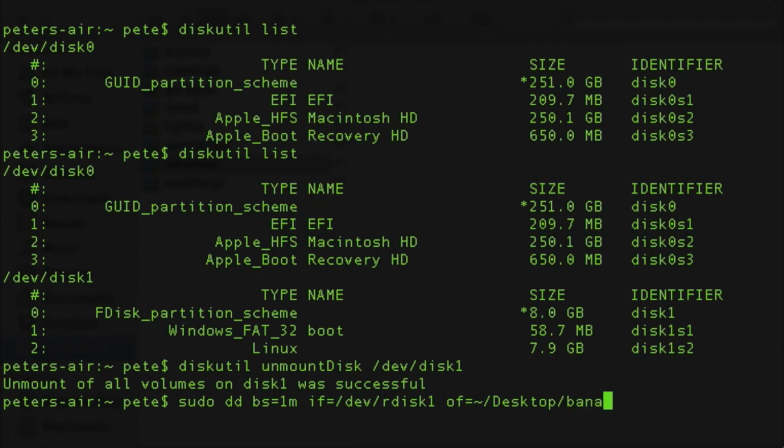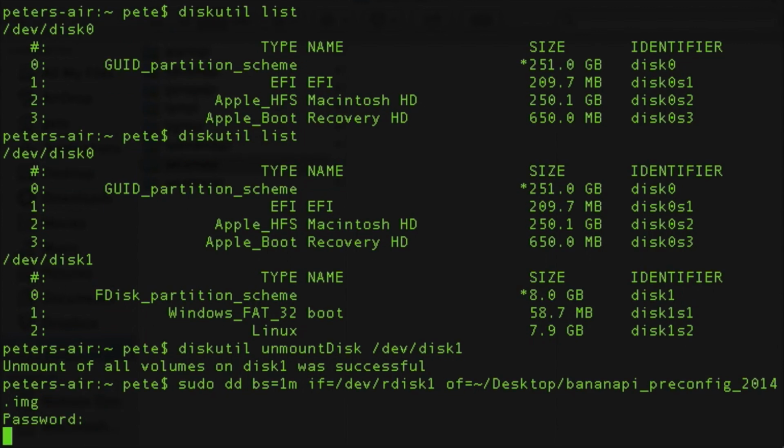I'm going to call it BananaPi preconfig 2014.img. All right, great. So as soon as this is finished backing up, we'll have our full working usable BananaPi preconfig.